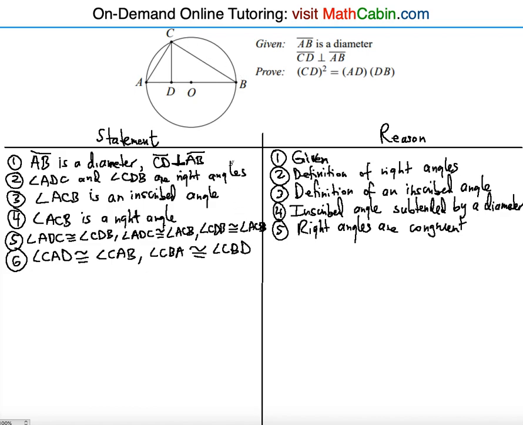CBD, right? That's the same angle, but it happens to be a different triangle, and that's great, right? Because we're trying to determine similarity, right? So two pieces of similarities that we're trying to determine. Now we can explain it as simply the reflexive property of congruence, right? Because we're talking about the same angle, right? CAD is the same as CAB. That's the same angle. That's why it's reflexive. Reflexively, they're congruent, and CBA is the same as CBD. That's the same angle. Therefore, it's reflexive.